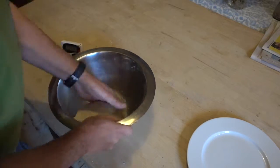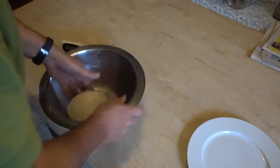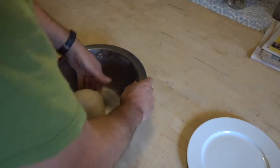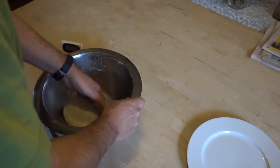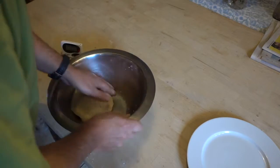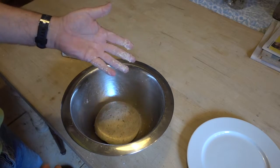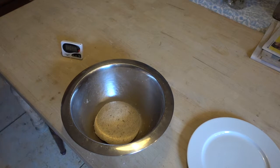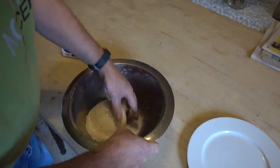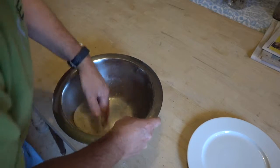I'm really just doing this and getting myself a nice ball going. You see I'm lifting underneath it, just getting cleaner and cleaner. I keep moving around the bowl and doing it. I mean, that's probably enough. You see you've got quite a nice ball there, not too much stuff on my hands. If you want to, you can re-wet your hands and do it again. You will find it will make it a bit more messy doing that.